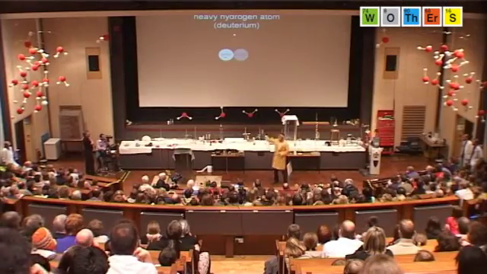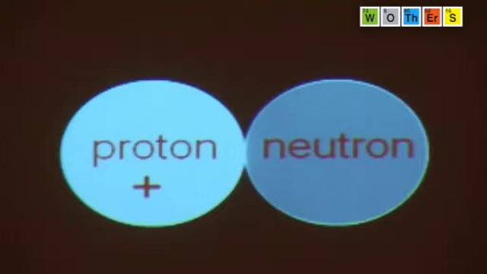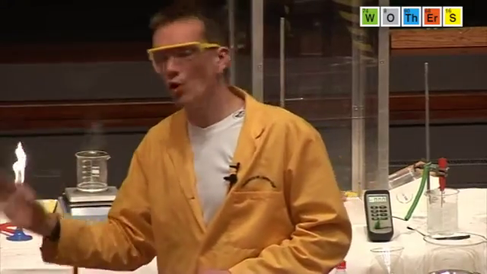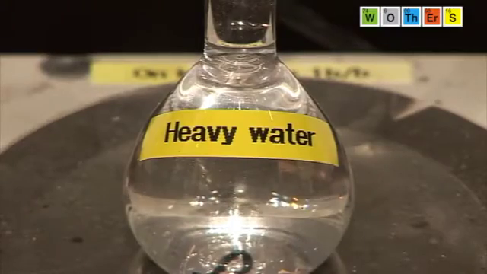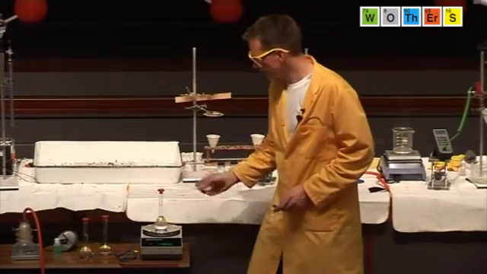Well, a heavy hydrogen atom is a different type of hydrogen. It still has pretty much the same chemical properties as normal hydrogen, and this one still has 1 electron and 1 proton, which is what makes it a hydrogen atom. But this time it has a neutron as well, and the neutron has about the same mass as the proton, which means that the mass of the heavy hydrogen is actually twice that of a normal one. Remember, the water here is made up of 2 hydrogens and 1 oxygen. The oxygen hasn't changed, so just replacing the normal hydrogens with these heavy hydrogens, sometimes called deuterium atoms, means that the heavy water now, rather than weighing 100 grams, weighs 110.